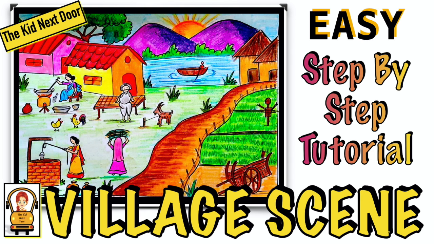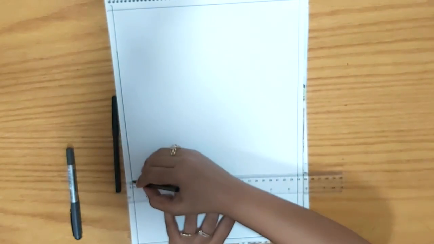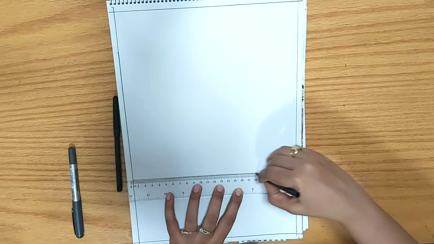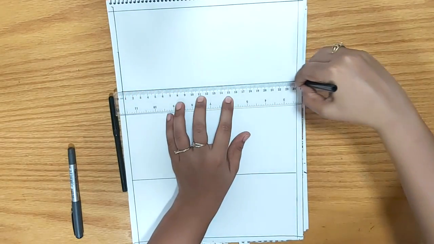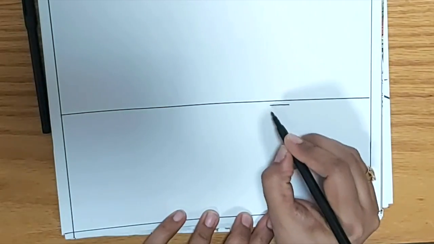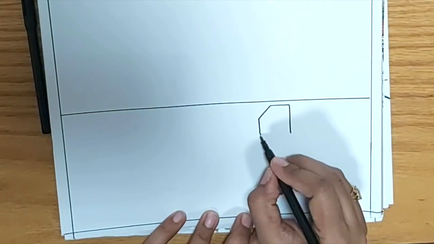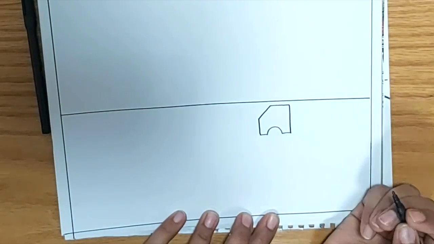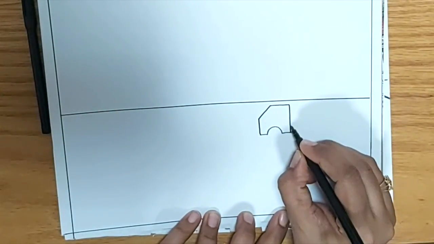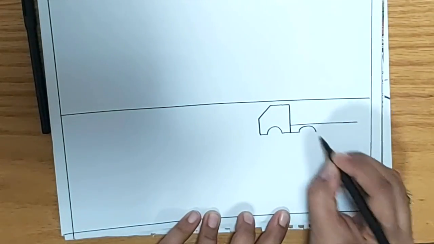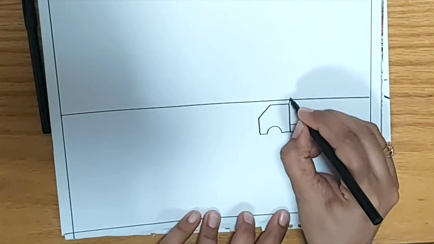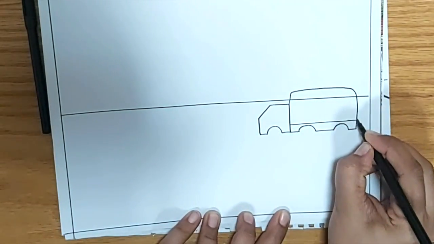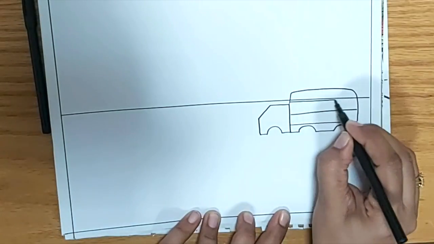Alright, let's get started. I'm dividing the sheet into three parts. I've kept my drawing sheet in the vertical position, and I'm dividing it into three parts. First, begin with the bottommost part where we are showing traffic which we see in all the metro cities of the world. I'll try to show different transports, starting with a truck.